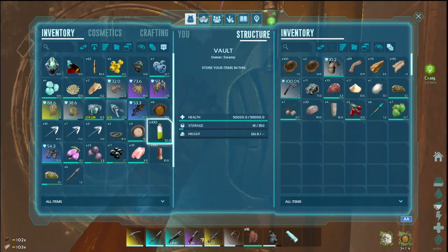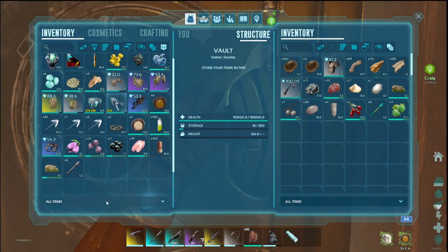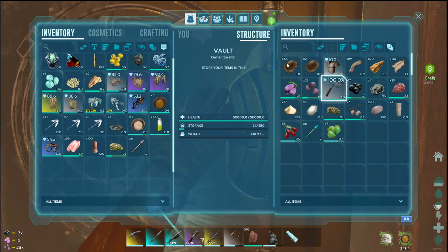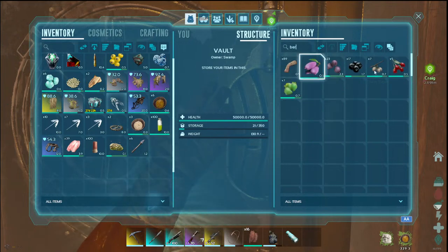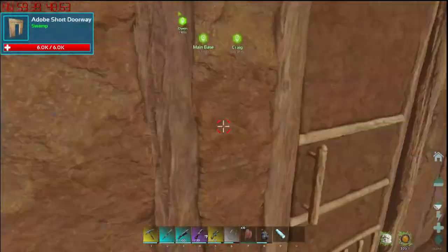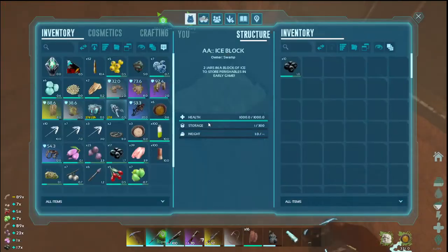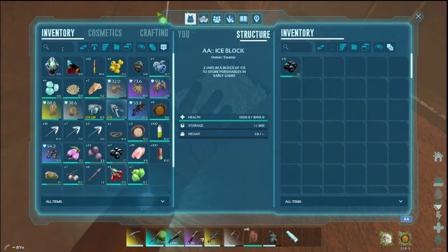Be a little generous. Not real generous, but we'll be a little generous. Guys, actually, let's do the berries here. Grab all the berries. Fiber can go back in here because we got a freezer box over here. So let's put all the berries in there.